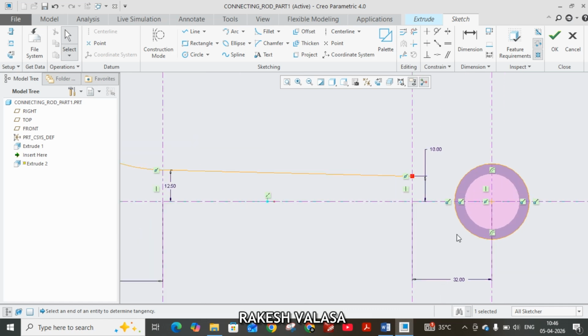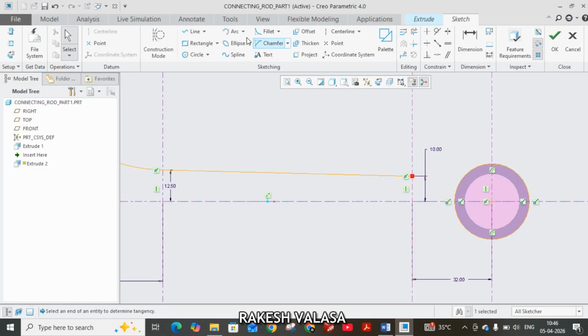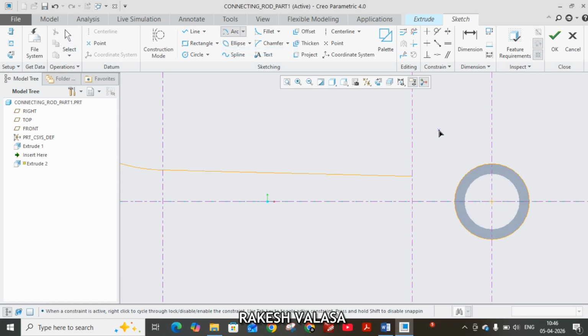After this, you can also draw the curve on the right side, that is radius 75 mm. Here I am choosing the second option, center and ends. So locate one point here, center point here. Join this line endpoint with this circle.